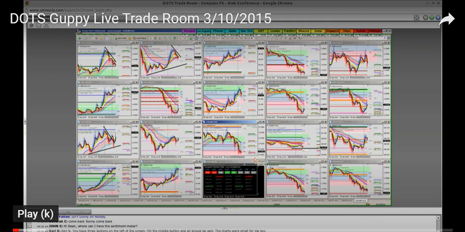He's waiting for a particular setup to take the trade. That's how he does it. He's waiting for this criteria to happen. I don't know if this is going to work.